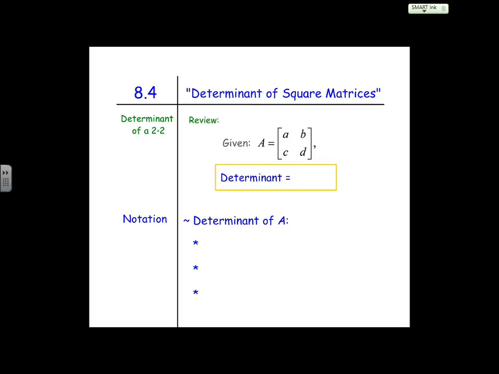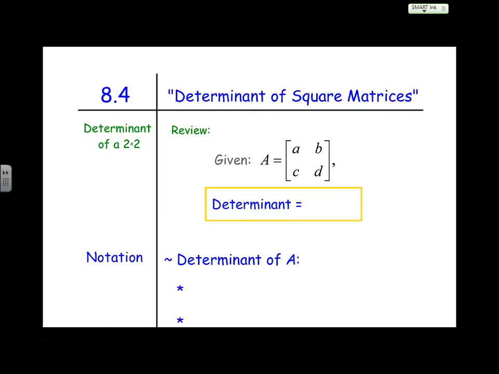First of all, what have you guys filled in for your formula? Using the words main minus opposite, the main diagonal minus the opposite diagonal. But yes, it is going to be AD minus, bless you, BC. Delayed response. AD, what I call the main, minus BC, what I call the opposite.